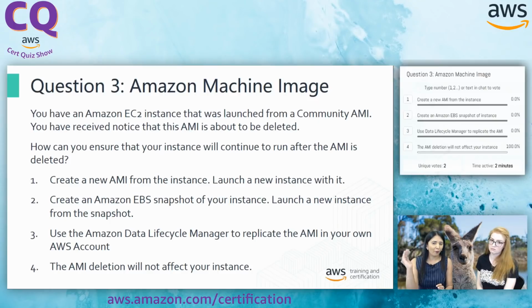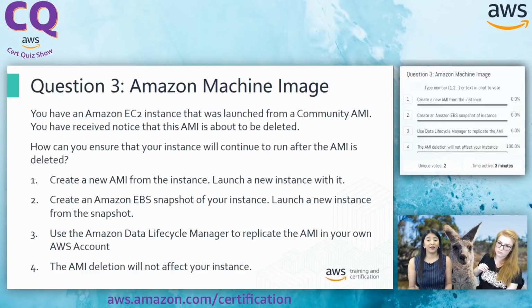So I look at the options like create something. In the first two, I don't have to create anything because my instance is already available. So options 1 and 2 would go away. They would work, but it's not the best. It's not required. It's not something you need to do to be functional. You will already be running your business, your instance would be active, and you don't have to use Amazon Data Lifecycle Manager to replicate the AMI.